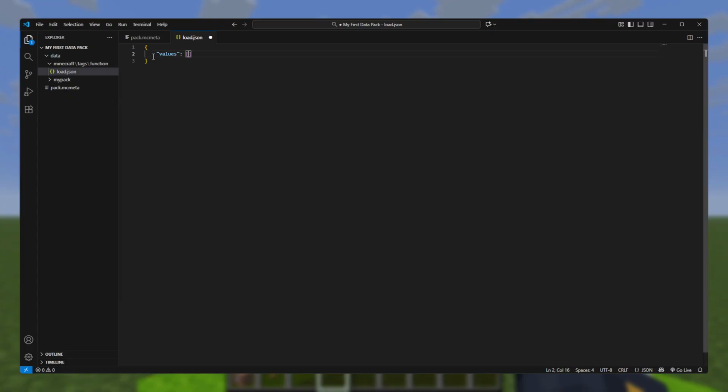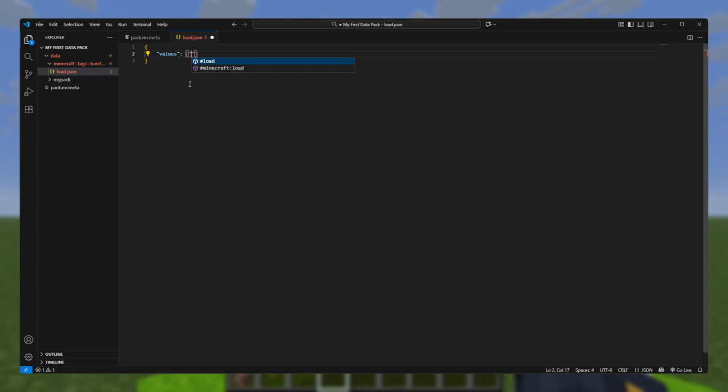So as you can see, there's two different types of brackets in here. The curly brackets right here mean object, and the square brackets right here mean array. So a values would be an array where you can actually have multiple files that are loaded at once, and we can get into that a little bit later. But for now, let's go ahead and just keep it as one file.